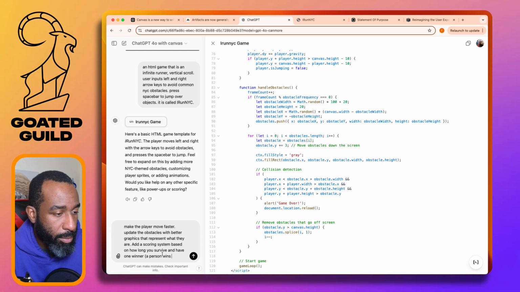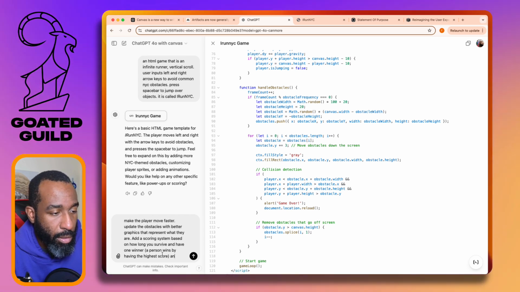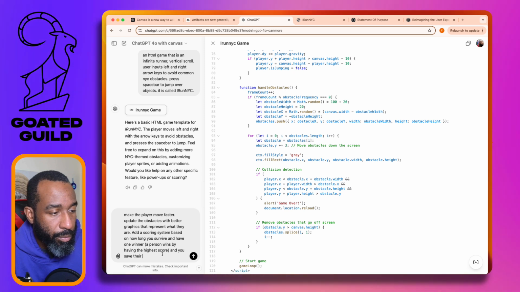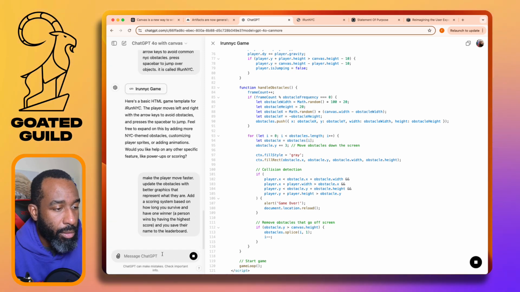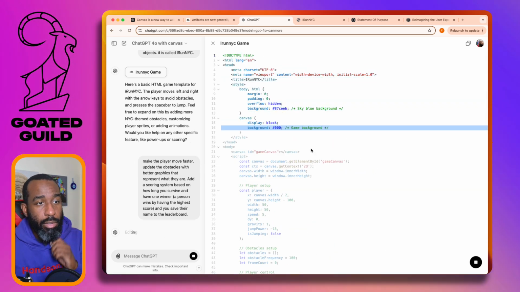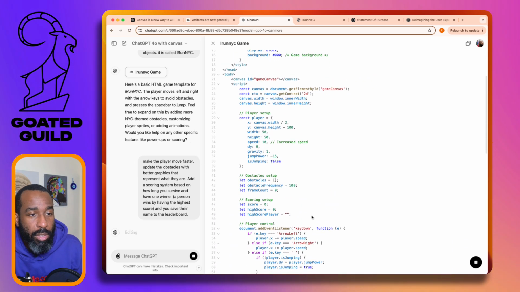The person wins by having the high score, and you save their name to the leaderboard. Cool. So this is going to go over the code you already have and update a couple things.